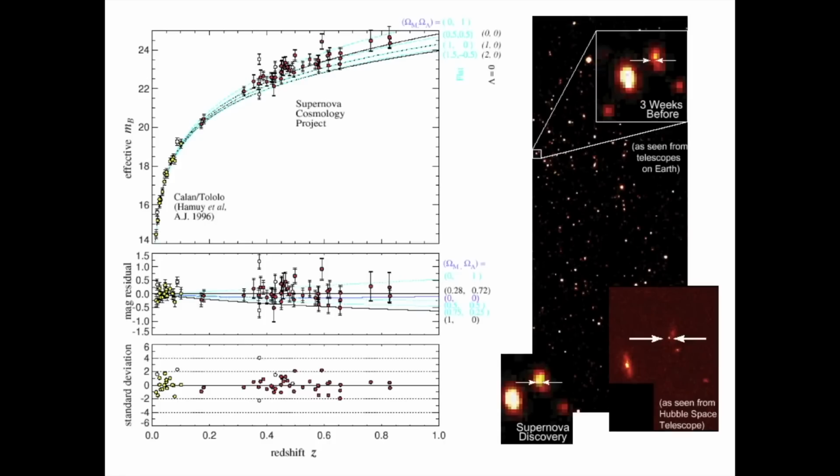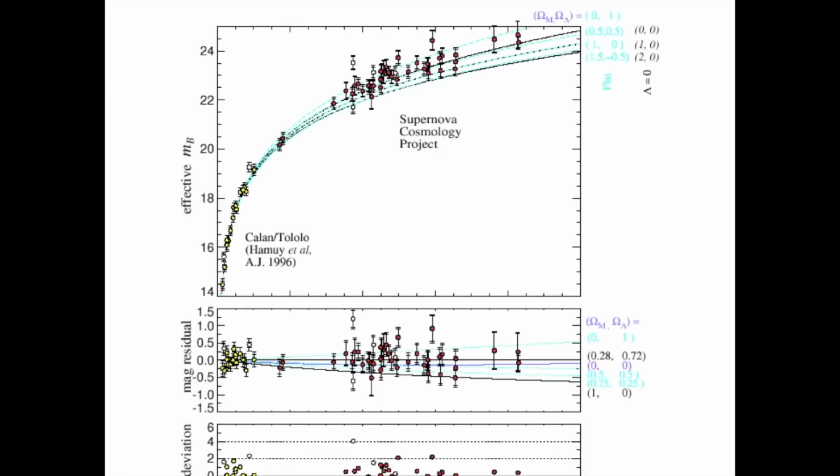And so the Supernova Cosmology Project, there were two major projects that were looking for the expansion rate of the universe using these supernovae. And if we look closely, we find that there's a group that would look for some of them in 1996, and the Supernova Cosmology Project measured the expansion rate of the universe. That's what the red dots are. And they measured the brightness of the supernova at its peak for a given redshift. So redshift is left and right, and brightness is up and down. And we can see that the red dots show how bright they were at peak.